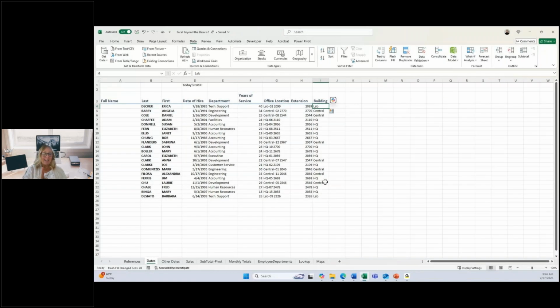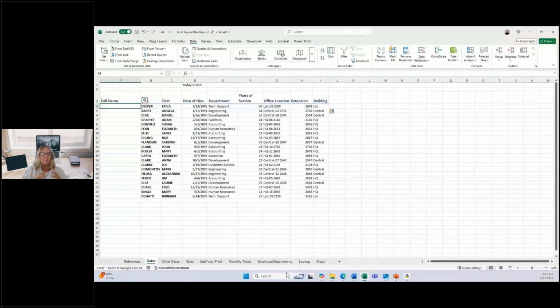I'm going to go to column A because it does look left or right, and I want the full name. Let's say that I exported this data out of my AS400 or my ERP system or whatever, and it came in with the last name in a separate column and the first name in a different column. And notice they're uppercase. I don't want them to be uppercase.